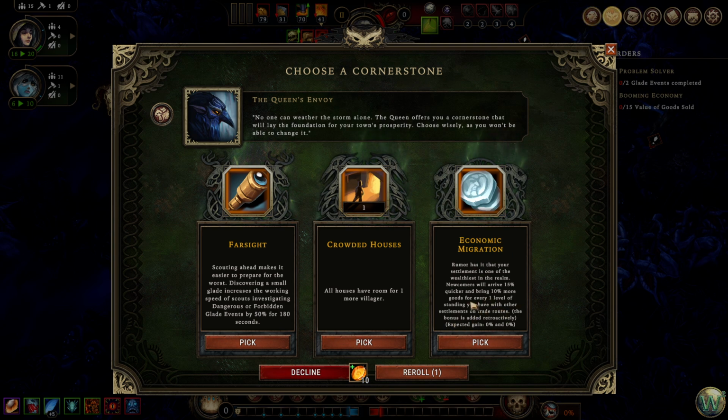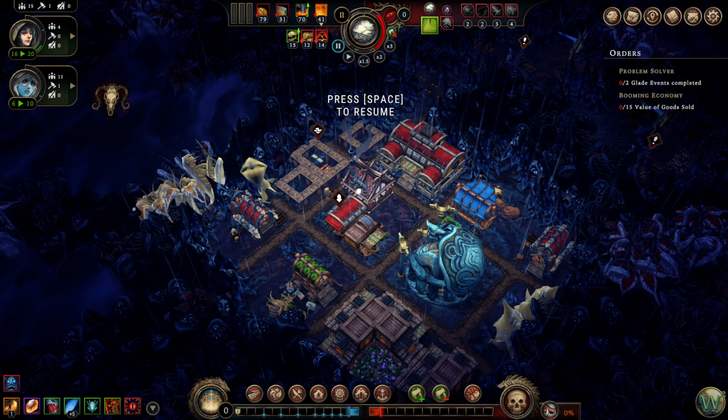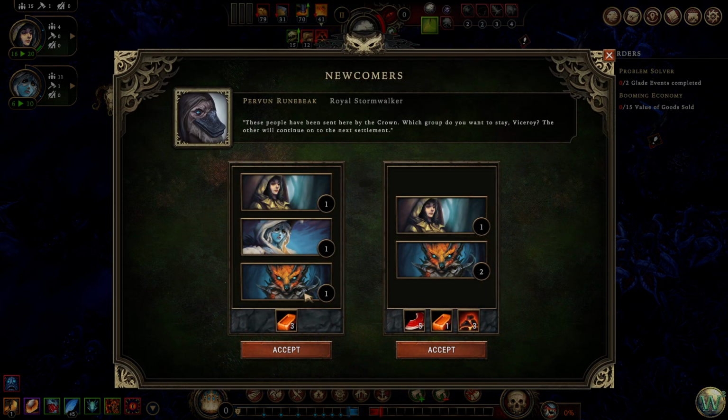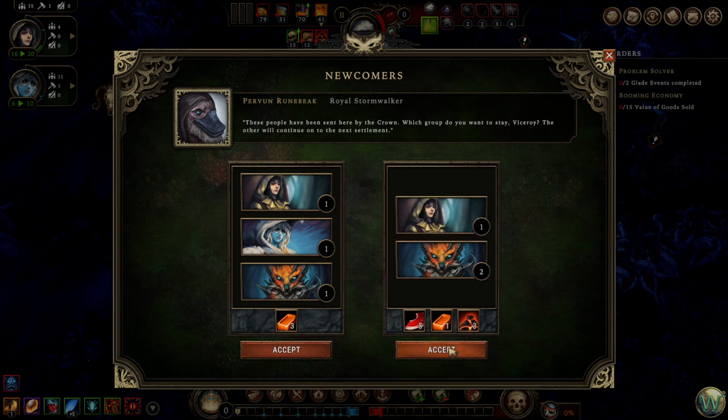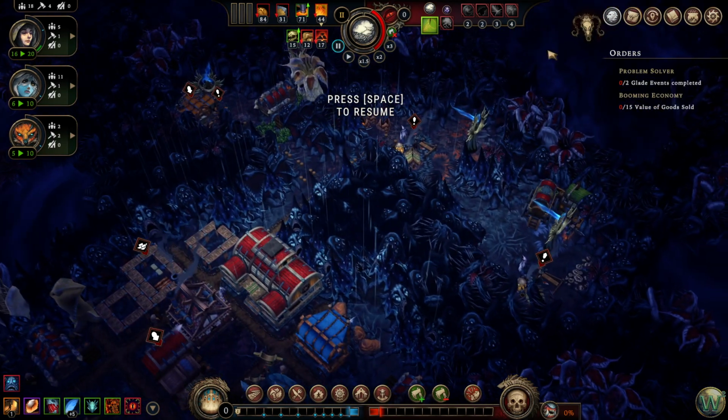Newcomers arrive 15% quicker and bring 10% more goods for every 1 level of standing with other settlements on trade routes. That could be good, but I think I should do this one for the space. And then people. 1, 1, 1, or 1 and 2. We have a lot of harpies, so let's do the 1 and 2. It's only going to give us one of these, but some meat and some coal could be useful also.